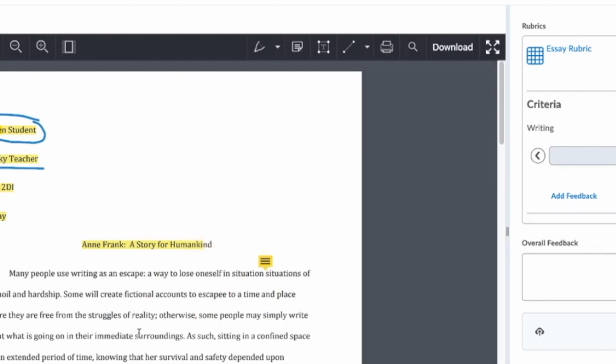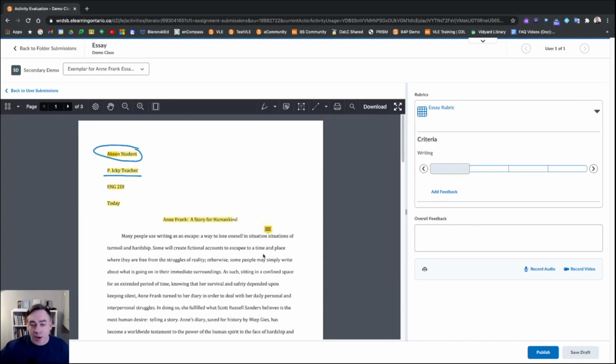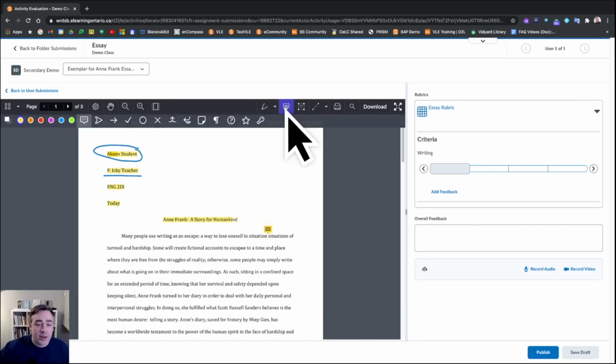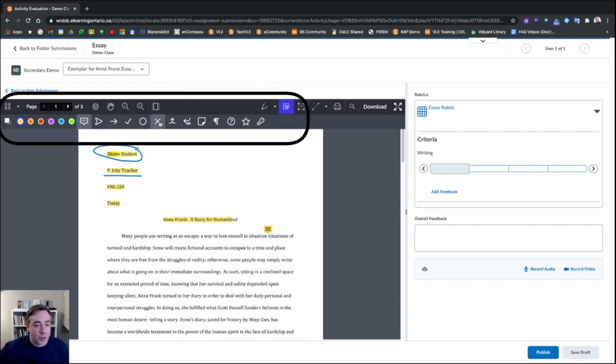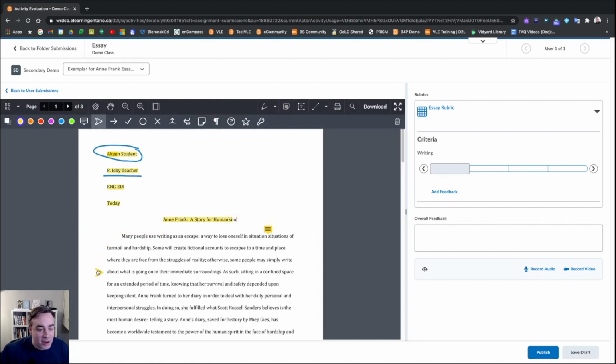I think this is brilliant, and I love the Google Docs commenting feature, but where it's these highlights and comments over the side, I think these notes on top of the document are even better. So great feature there. I'll highlight here too, you can see some different options. If I want to highlight something with an arrow, I can go here and drop that arrow, and it's still a note for me to put in comments, but it functions as an arrow to hover over. So you can choose these symbols to call attention to things. Again, I can drag this down here, pop it there as well for the student to view.